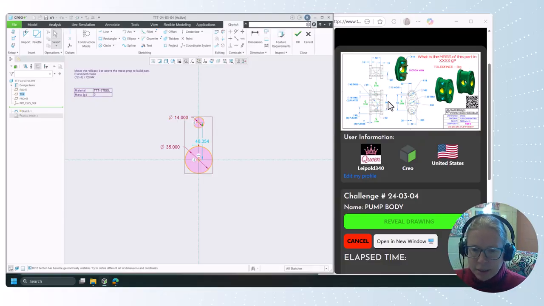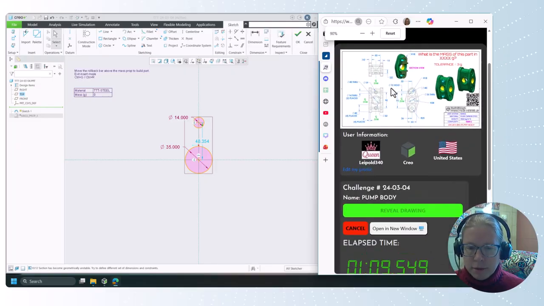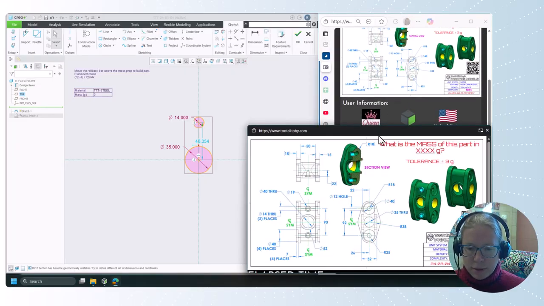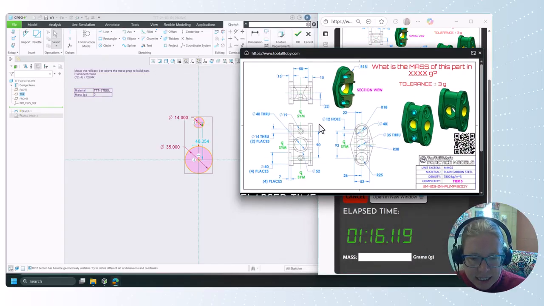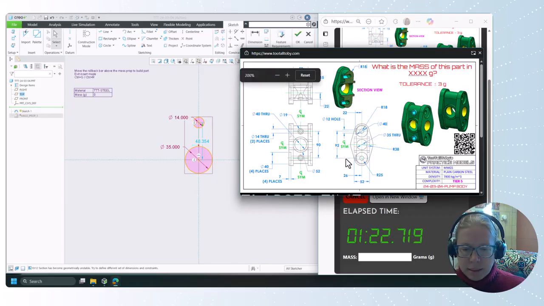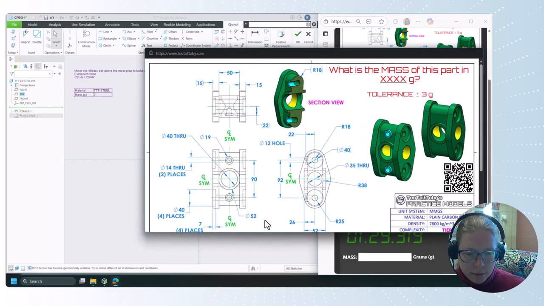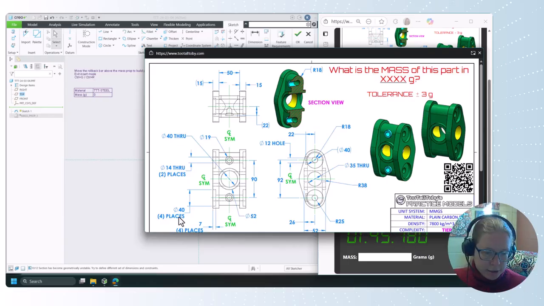It's also a little challenging to understand exactly who gets the 90 and who gets the 92. So let's see if we can zoom in here. No, we don't. Let's try open a new window. There we go. So the 90 is shown going to, yeah, that's not working either. All right. The 92 is going to the center of the holes viewable from the right-hand side, and the 90 goes to the holes that are viewable from the front. It is a little challenging to really make that clear.